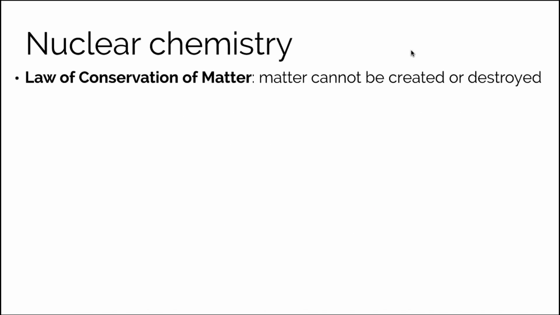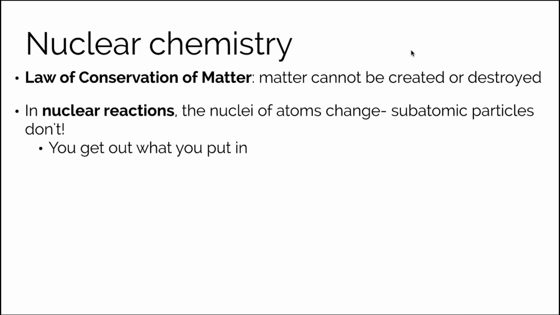Now, when it comes to nuclear reactions, we're still playing by the same rules, right? Still, the law of conservation of matter applies. We can't make new matter, we can't get rid of matter, we can only change it in small ways. And so now what this looks like in a nuclear reaction is that we're actually changing the nuclei of the atoms, but the subatomic particles don't change. So it's still that same idea that you get out what you put in.